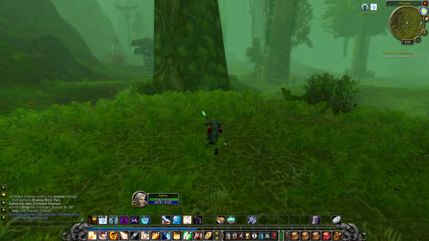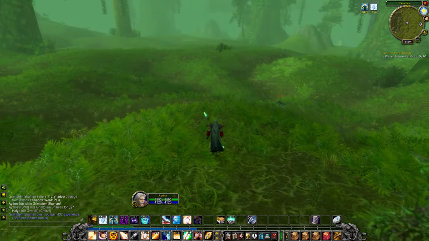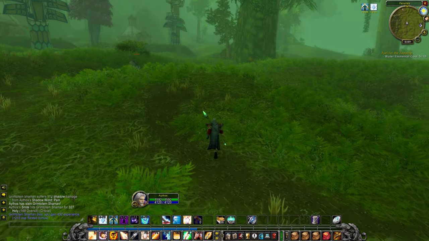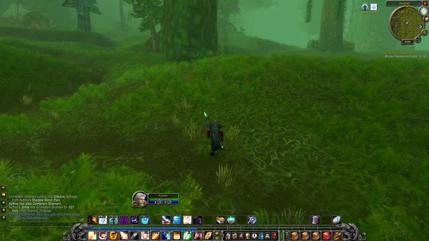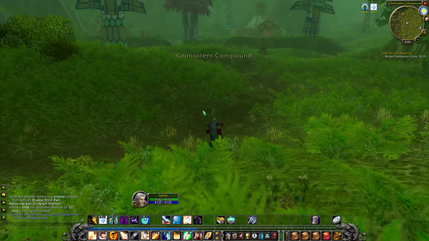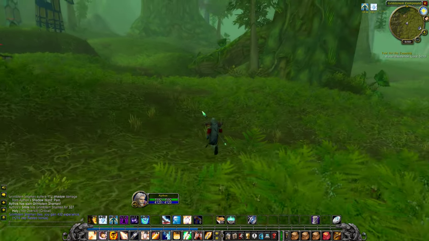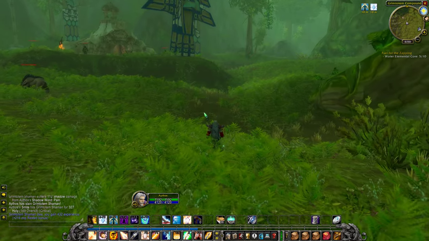It does seem like we would have a quest for the Grim Totem, but maybe that's more on the Horde side. They seem like they're more enemies of the Horde. I don't know. I mean, they would be our enemies too. It just seems like we would have less reason to want to deal with them. Okay, so yeah, it's this whole Grim Totem compound. I don't think we're going to find a quest over here that anybody's going to give us.